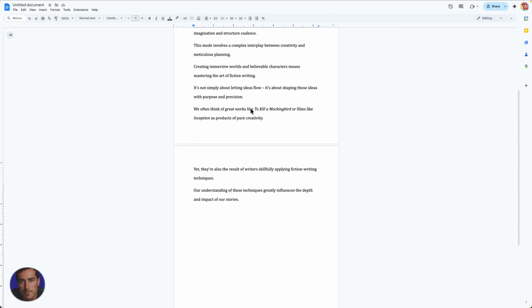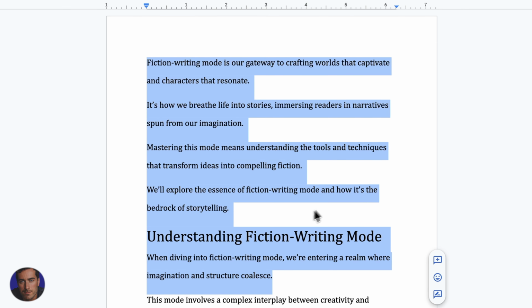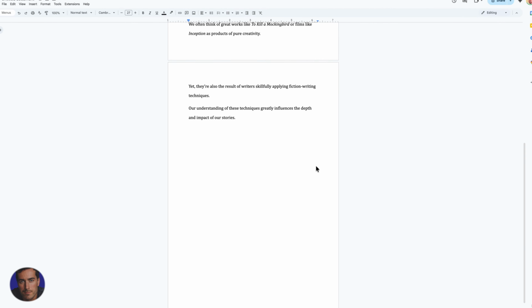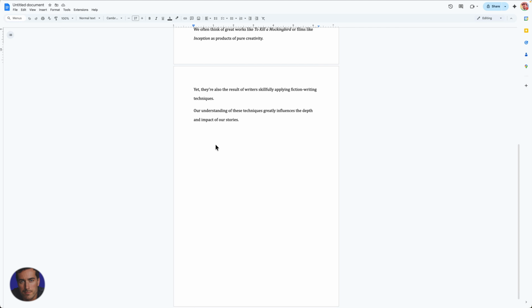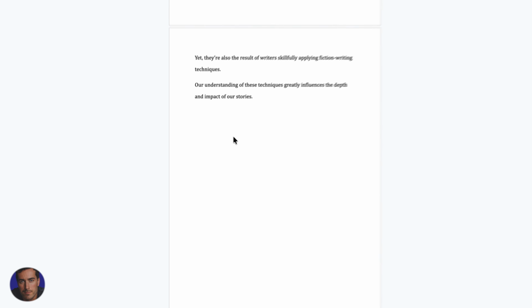So I'm right here on Google Docs in an untitled document. I have some placeholder text here that I found online just for the purposes of this video. But what we're going to do is create whole new text and make it rotate. So come down to the bottom, we've got this nice big space right here.